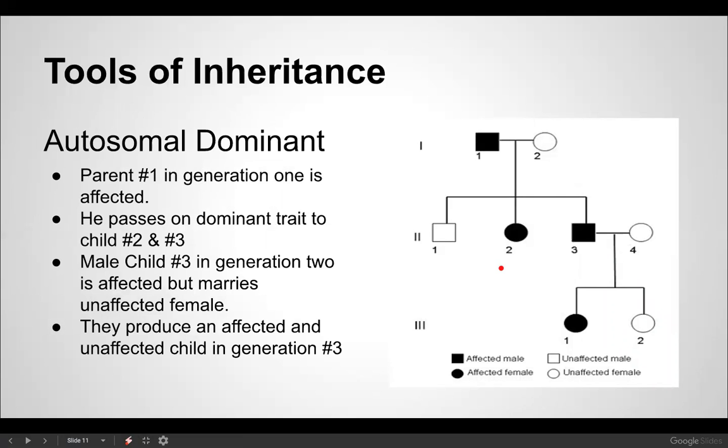Okay, so now how do we follow the pedigrees in terms of trying to figure out what's going on with the family? So this individual has the trait, okay? And this individual does not. Now, because this one does not, they will never pass on the trait to their offspring. However, if you look, their daughter has it and their son has it, which means dad passed on the trait to the offspring, and because he only has one copy of it, it must be dominant, right? In order for it to be recessive, each parent is going to have to pass on one of those traits.